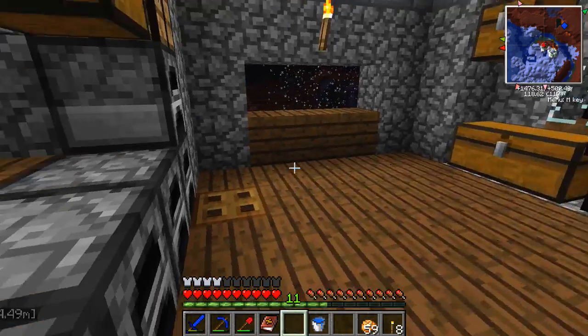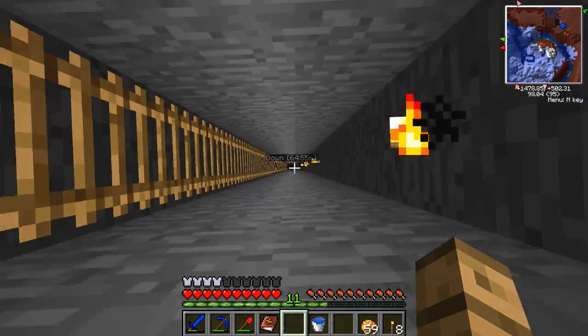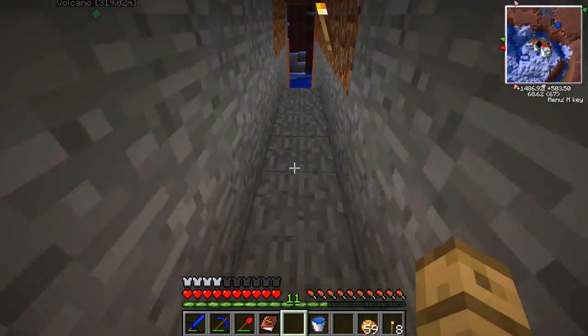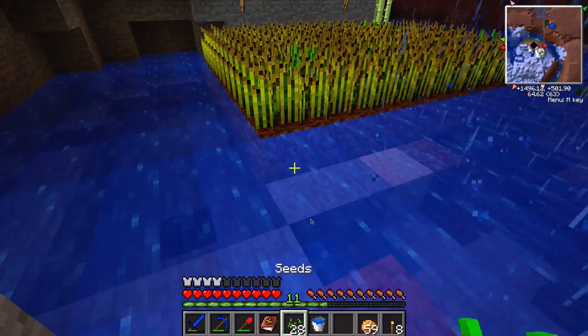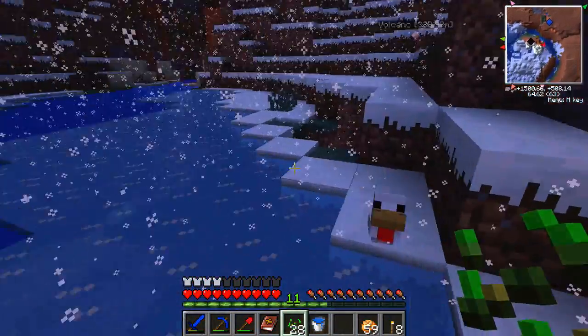I guess I worked on the chicken farm. Let's go. Do I have seeds on me? I do have seeds. Okay. Let's go down to the chicken farm. And there we are. So we might need another room to go to the nether in, because I don't want to put the portal out here. I do want it to be up in the tower somewhere.